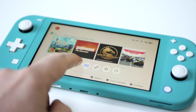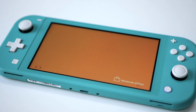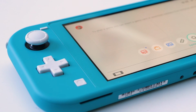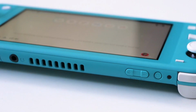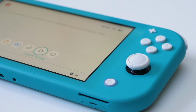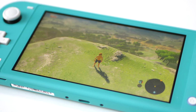Lift out Switch Lite from the packaging and it's immediately apparent that this isn't a rerun of the cheap but robust, almost agricultural handheld for kids formula we saw with the 2DS line. This is a small, light, beautifully designed device. Decent quality matte plastics. They aren't exactly premium grade, but the device still feels great in the hand. When you first power up the machine, it's difficult not to be smitten. The screen may be smaller, but it's pin sharp, bright and beautiful. But hey, this is me, right?